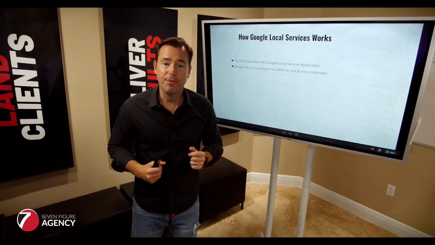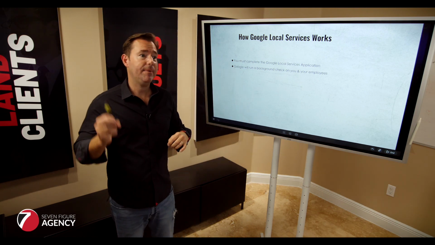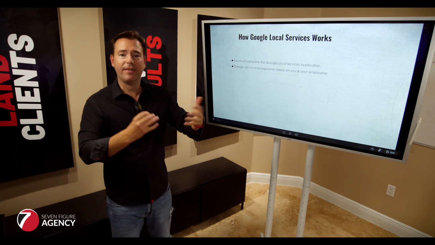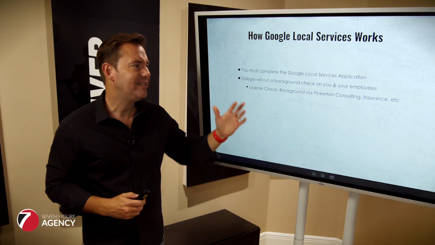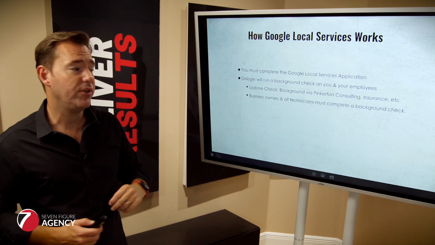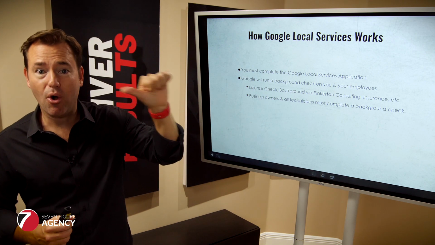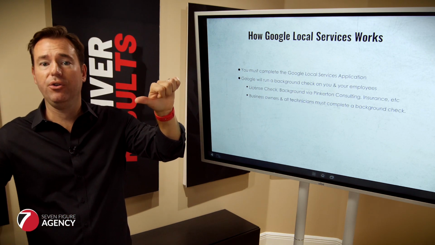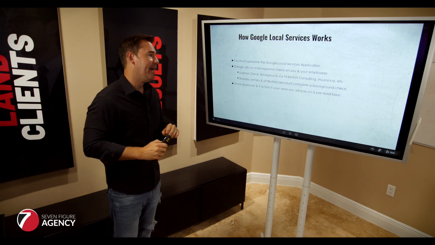Google's going to want to run some background checks. In home services, they're going to want to see that they're licensed. In legal, they're going to want to see they're actually an attorney. There are very specific background requirements that have to be met. And so that's license checks, background checks. They actually have a company that does a full background review of the owner of the business. Ideally, you're going to do it with the main owner of the business, and sometimes they're going to want you to do the employees as well, the technicians as well, the team members as well.